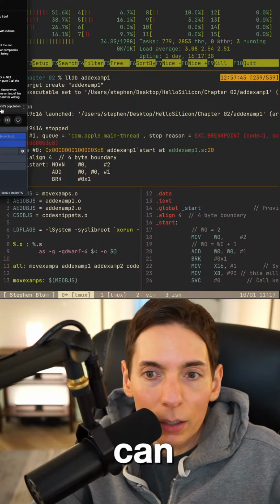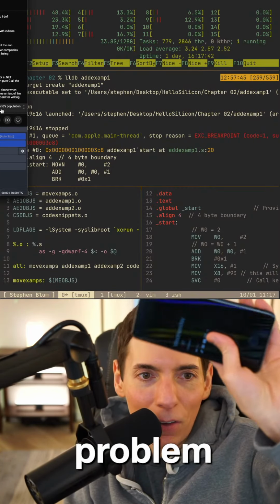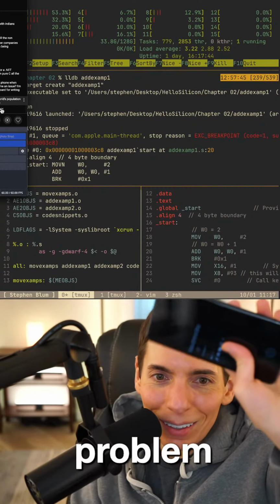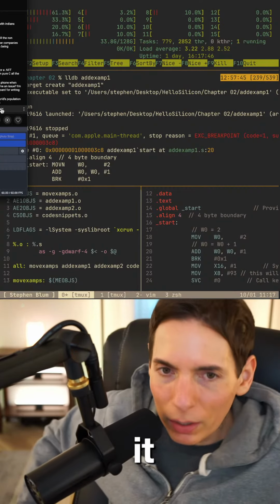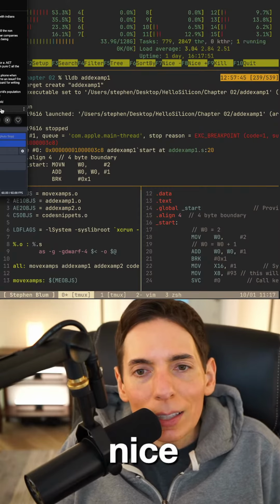And then you can just run in a terminal window and you're good to go. You can do it on a phone. No problem. Straight on your phone right here. You can totally do it. It'll happen. You don't need to buy a computer or anything. Maybe just a nice, easy to carry keyboard.